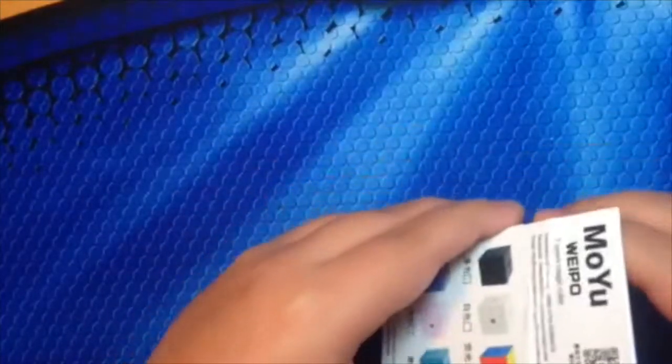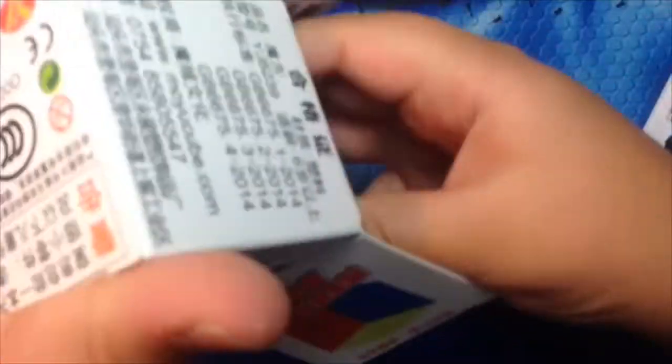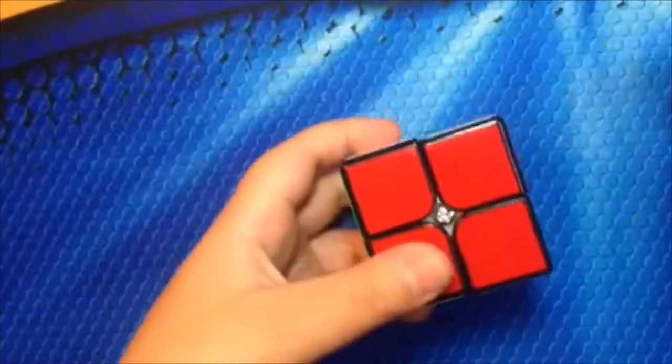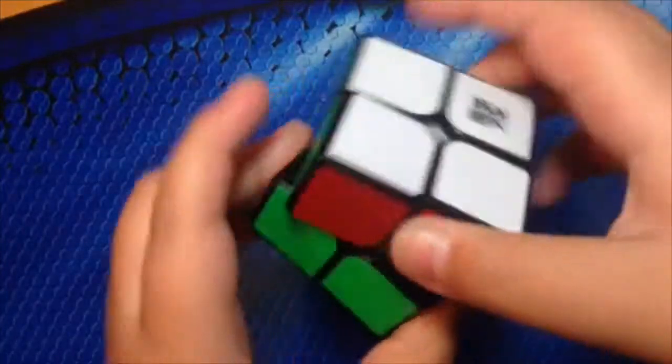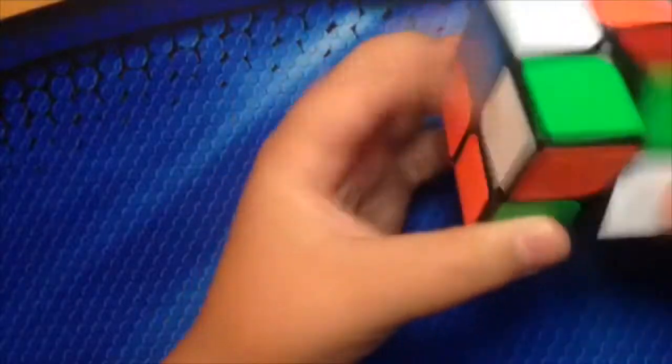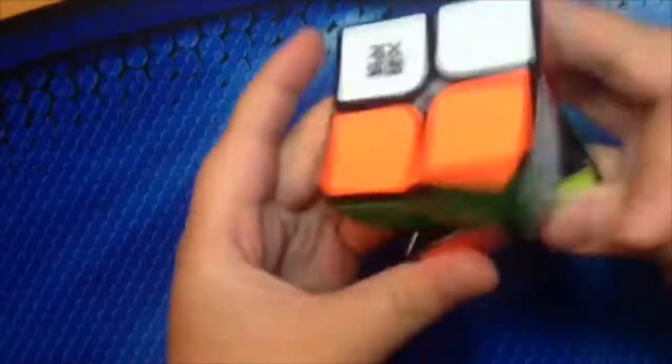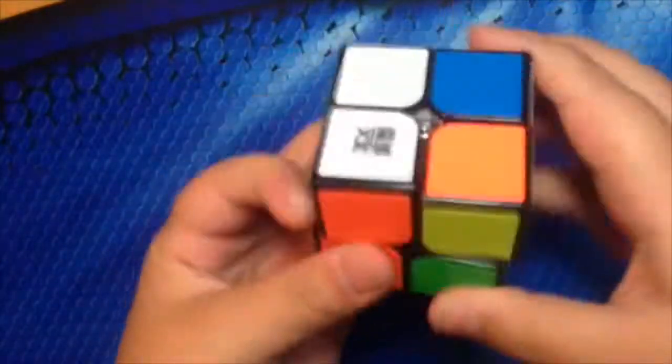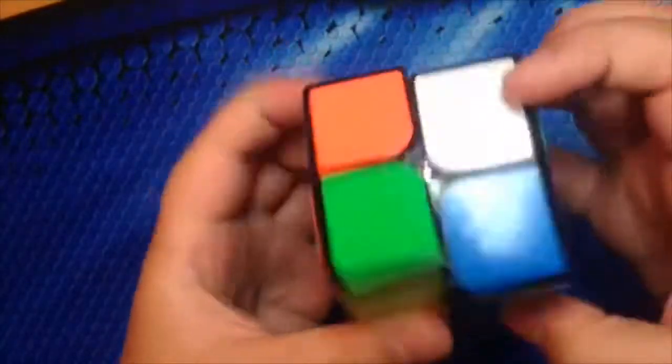Let's start with the two-by-twos. Here's the Moyu Weipo. I've been waiting a long time for this. Let me open it from the bottom and just simply drop it out. Here we have the Moyu Weipo with some wrap around it. Let's go to first turns. Oh, it's really sandy. If you see the mechanism there, it's like flat. It feels like a table, except it's more sandy. I got it more looser out of the box. This cube was going to probably be my backup main. I don't think it's as good as my chain-pone, but it's still really good. It's sandy and airy and pretty buttery too. I really like this cube.